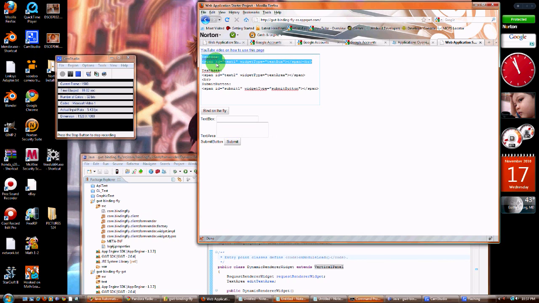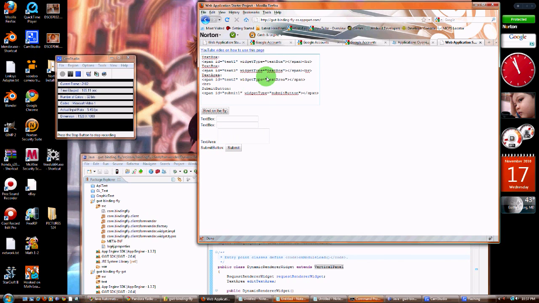An example being adding a question here, which would be stored in the database, and then this would get rendered. The features I added today were some text boxes and a submit button, and I'll show you in a minute in the code how easy it is to add stuff.